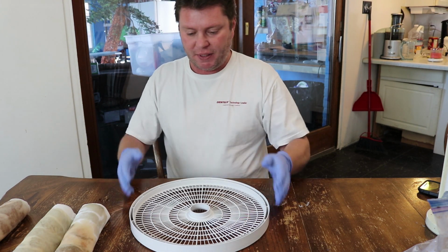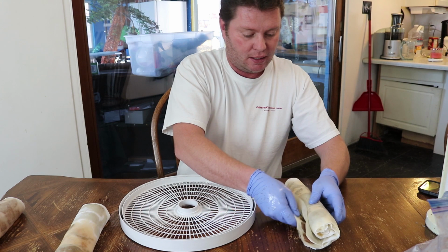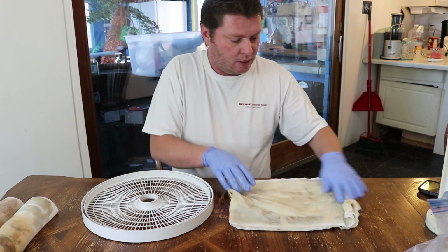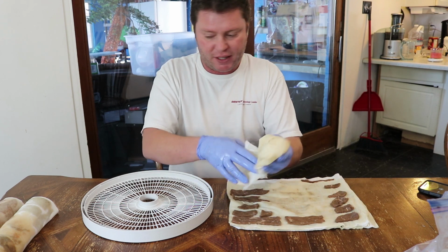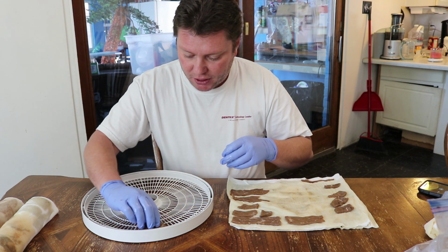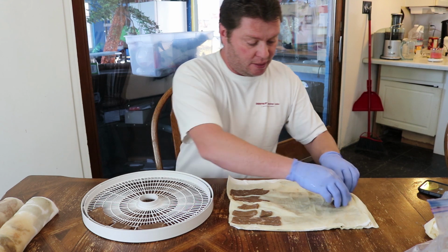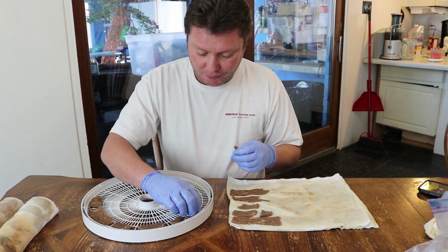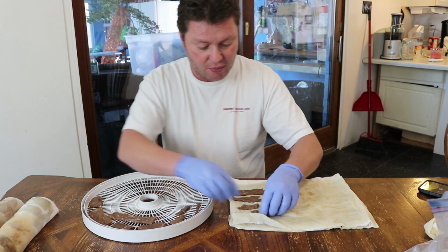So take our grate from the food dehydrator, and let's see, this is the original right here. Unroll the meat. Now this food dehydrator, my wife got this last year to dry some fruits and vegetables and things, and it works good. I used it to dry some vegetables at the end of last year, leftover vegetables from the garden, and I ground them up into a fine powder in small pieces, and I'm actually using those to make my meat rub. And I'm going to show that one pretty soon too, how I make my own meat rub.